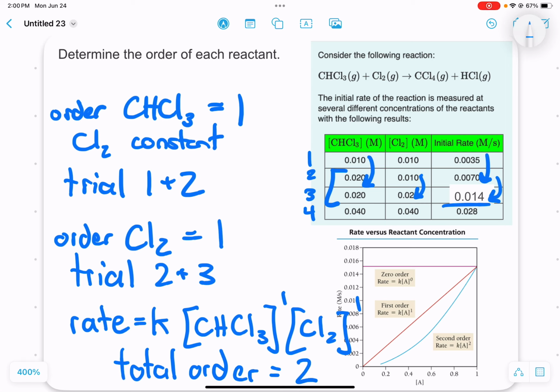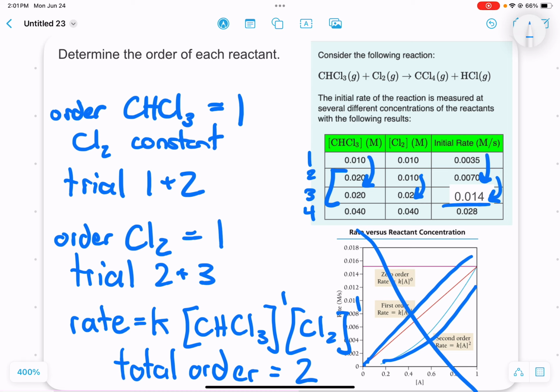The other way we tell that is by doing plots. Now in this one, you can see that for a first order reaction, when you plot concentration versus rate, you get a straight line. In this case, when you plot concentration versus rate, it's not a straight line. That's because for second order equations, you have to plot 1 over concentration versus rate to get a straight line. So look at a couple problems like that. That's the other way to determine order. This one doesn't really apply in this instance. It's just telling you there's an exponential relationship here between changes in concentration and the change in rate.